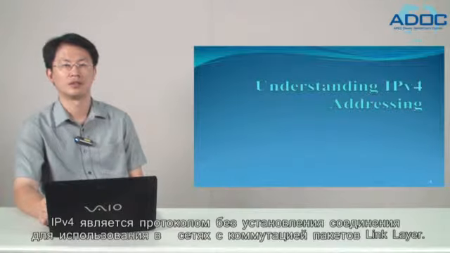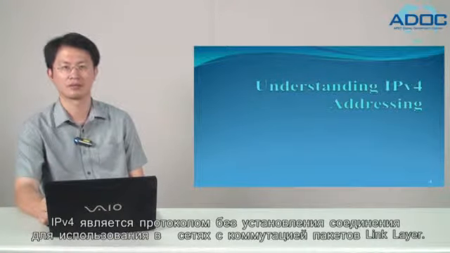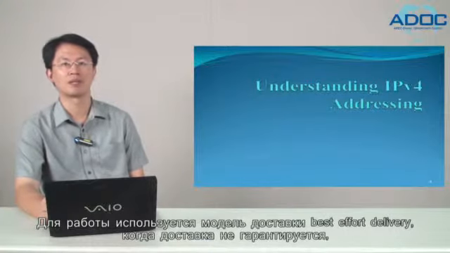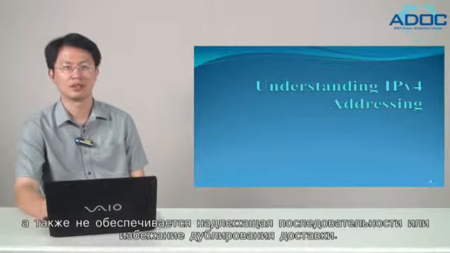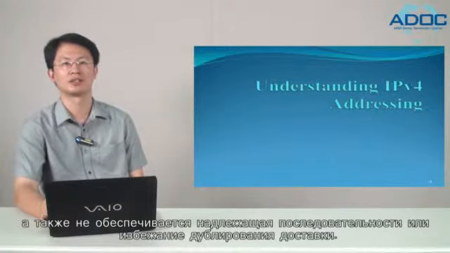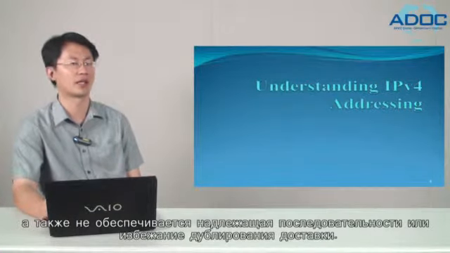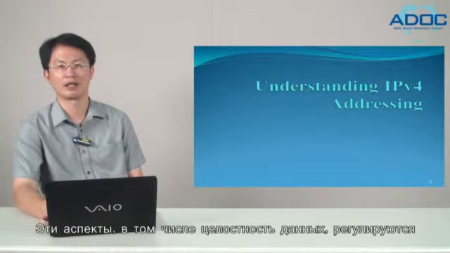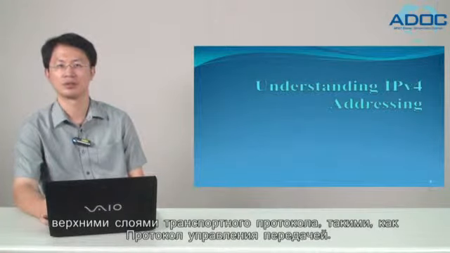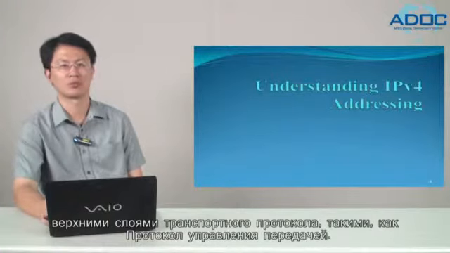And IPv4 is a connectionless protocol for use on packet-switched link-layer networks. It operates on a best effort delivery model in that it does not guarantee delivery, nor does it assure proper sequencing or avoidance of duplicate delivery. These aspects, including data integrity, are addressed by an upper layer transport protocol, such as Transmission Control Protocol.